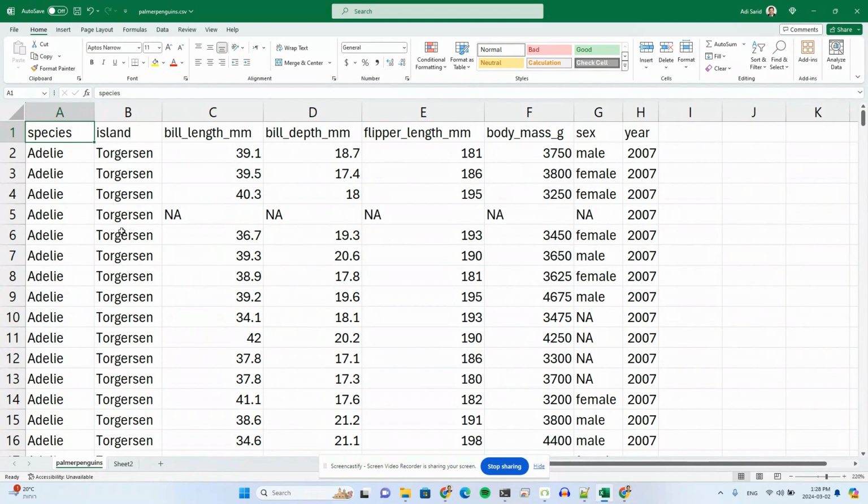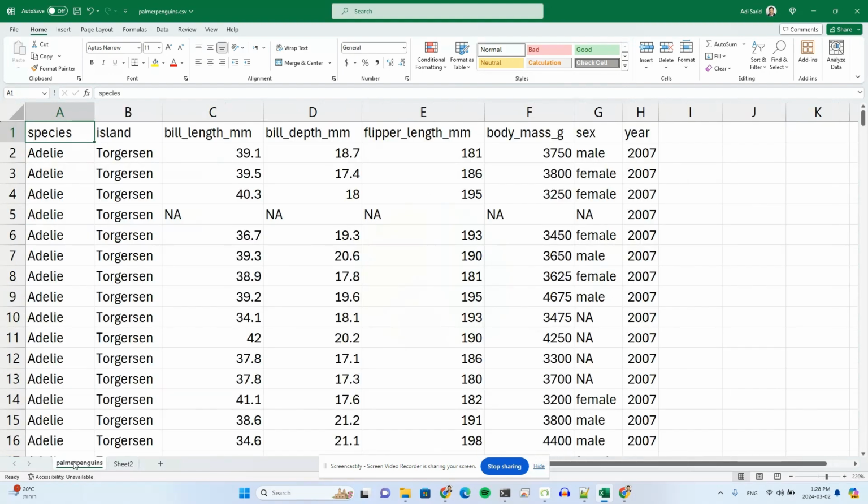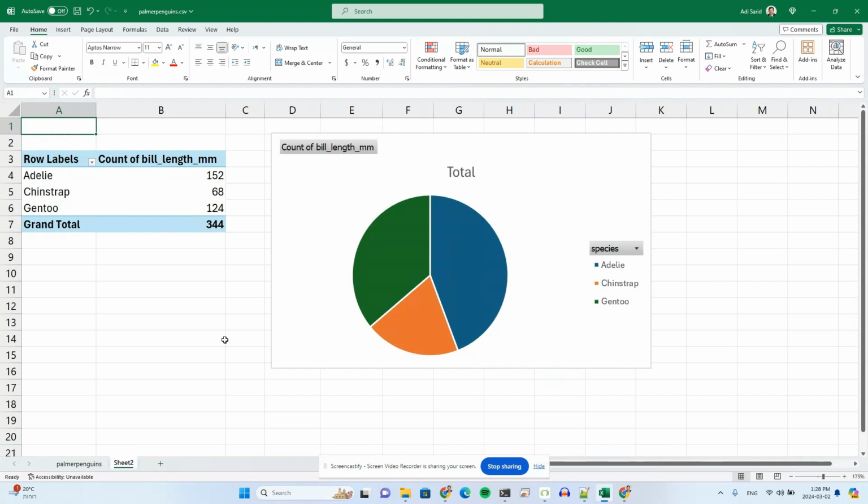So I've already taken the liberty of generating a forbidden pie chart, one would say, and that's here in the second sheet. We have a simple pivot table counting the penguin types, or how many penguins of type Adelie or type Chinstrap or type Gentoo we have. And I've generated a pie chart, which I'm now going to show you how to replace with a much better bar chart. And then we're also going to cross the different variables like species and island and show how to compare them with a bar chart and everything like that. So let's stop with Excel and switch to R.